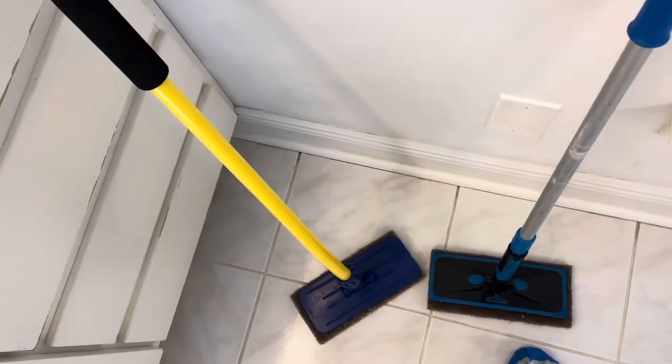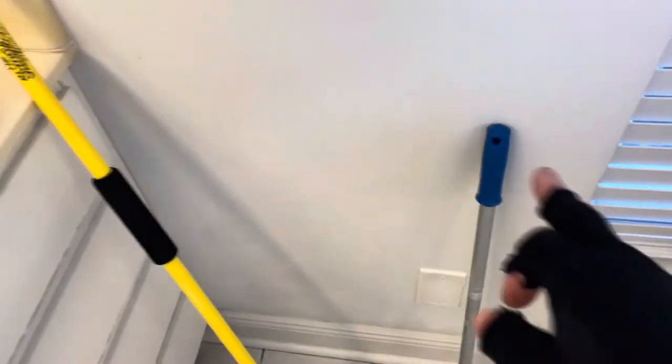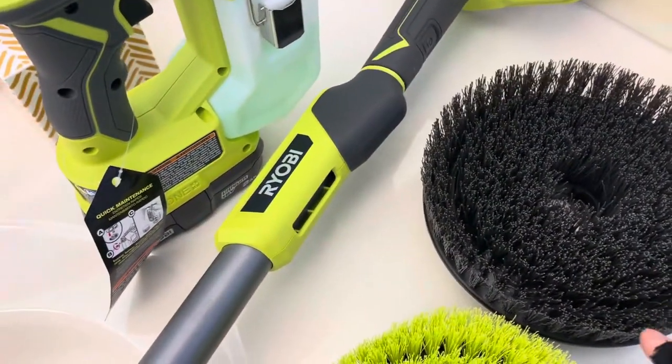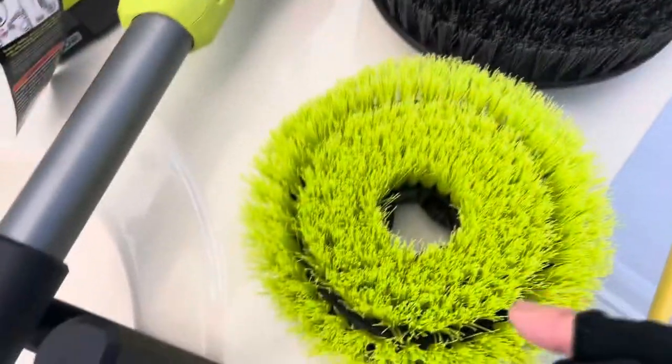This is for the walls, floors, long doodle bug. Short, easy to hit the walls with. This is for the floors, brush there.